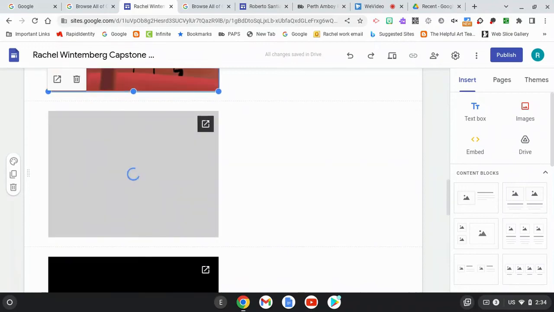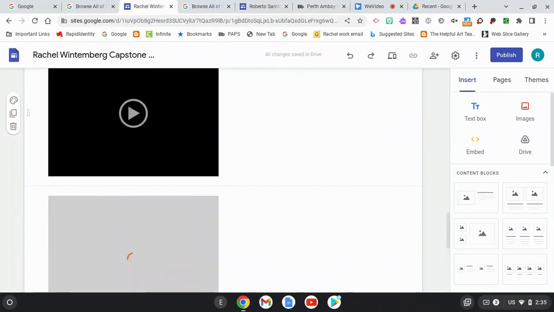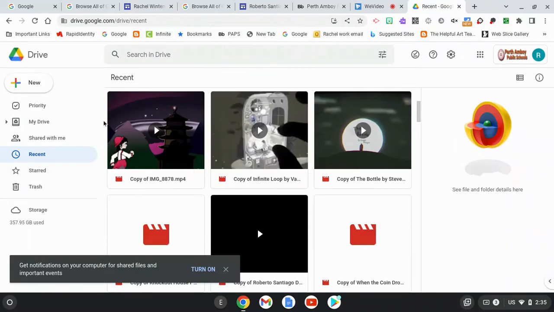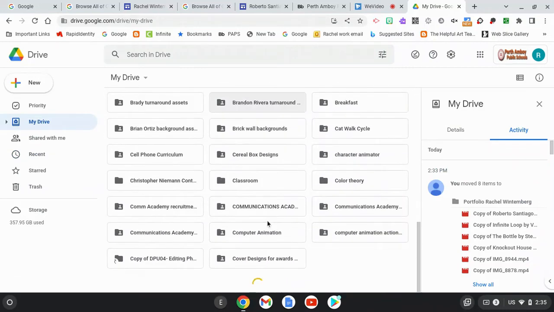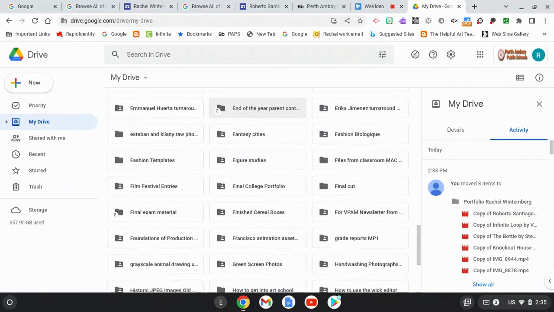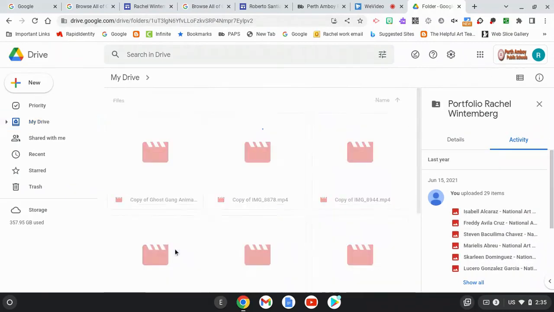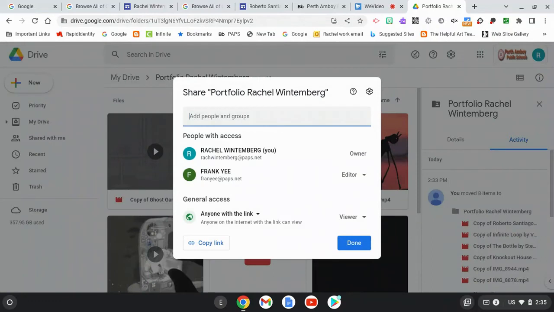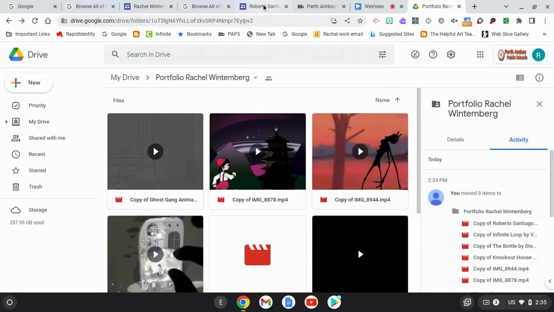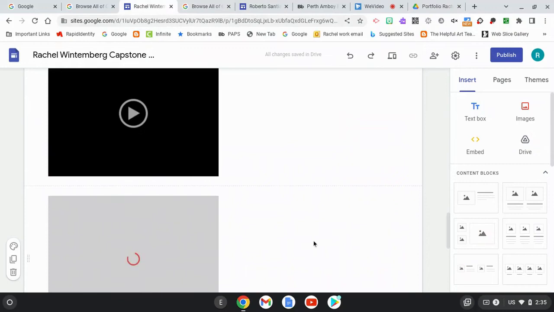Now, at this point, I can add captions. I can do all sorts of stuff. But the beauty of it is, because I put everything into my portfolio folder, and because the sharing settings of this folder say that anyone with the link can view it, I know that I put all this stuff into my portfolio page.